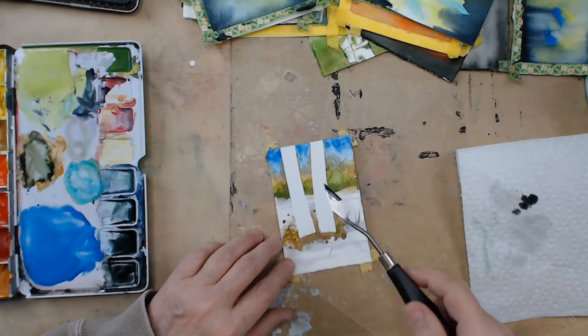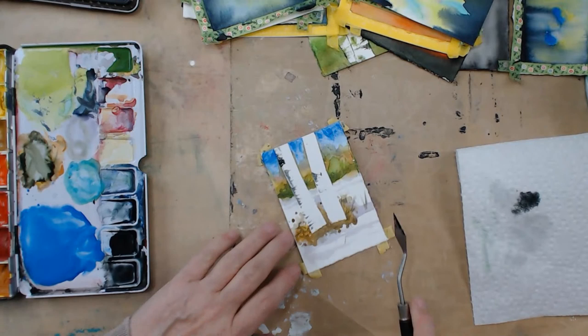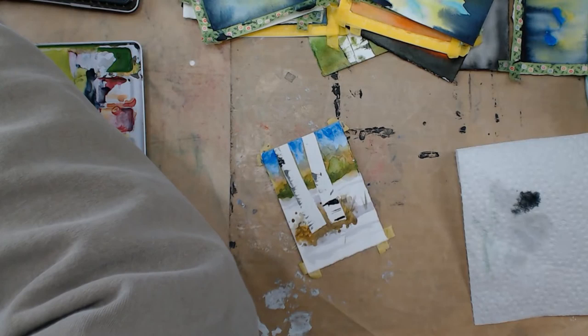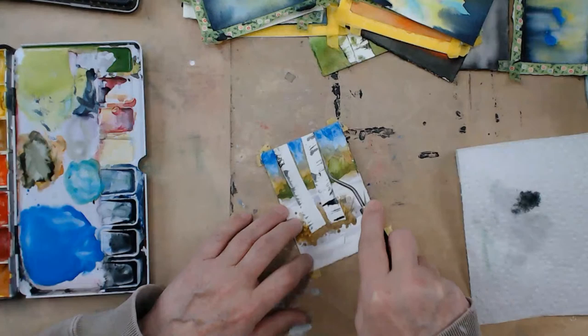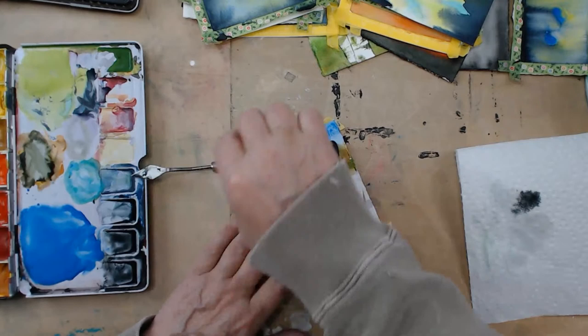And some more. Just want a bit of, you know, how they have the marks of black. Just use your palette knife and you can just scrape it.